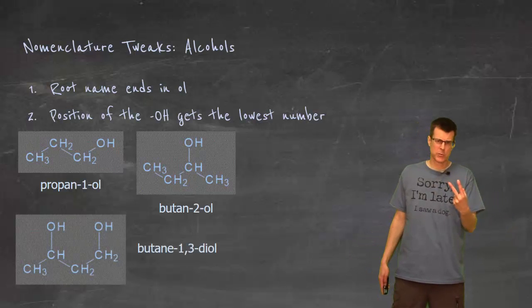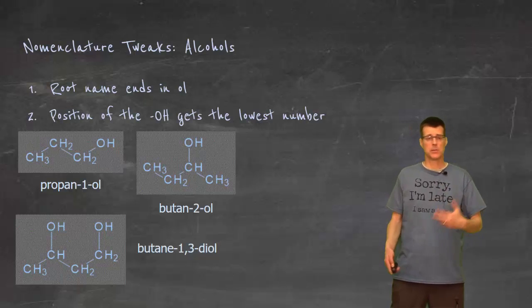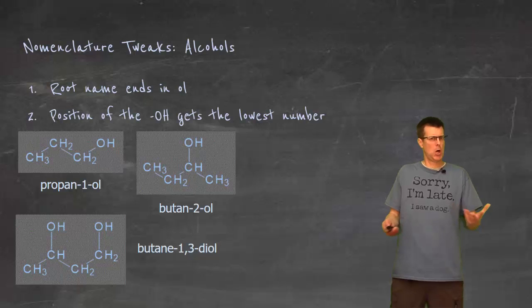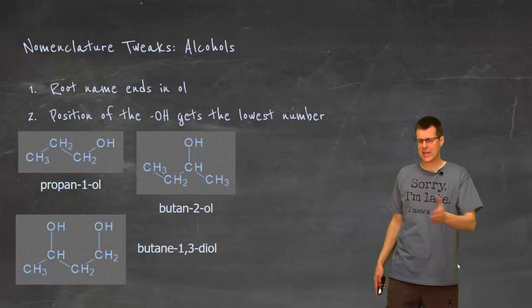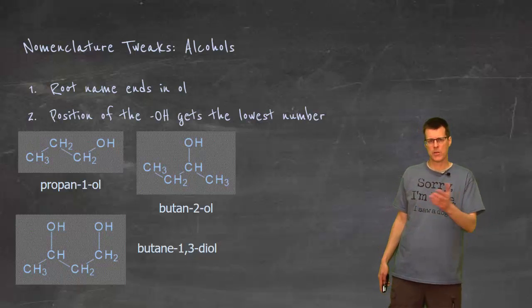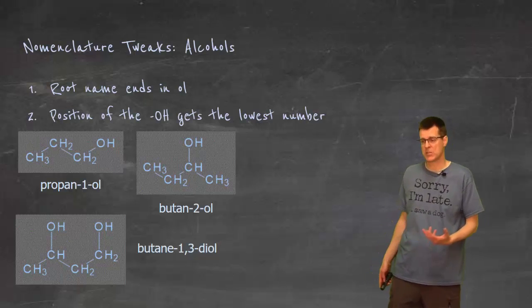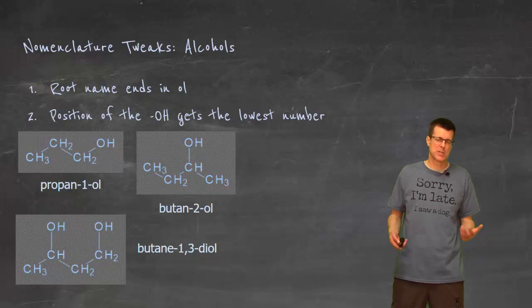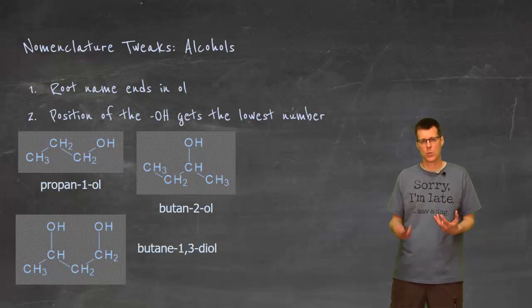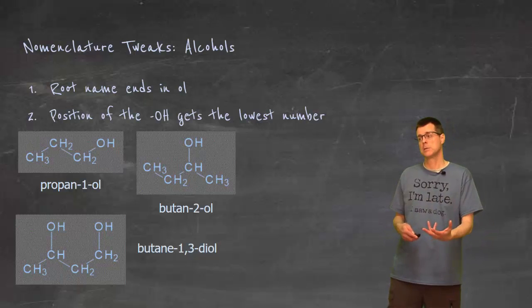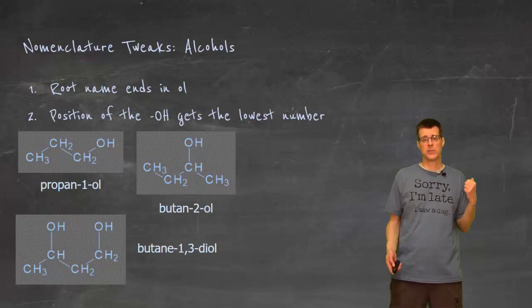If you had 2 functional groups, in the same way that you would have a dimethyl or a dichloro, now you have a diol. So same principles apply, butane-1,3-diol, and you may be wondering why the E mysteriously came back. Basically what it comes down to is if those numbers weren't there, would you want the E or not? Yeah, in this case you would, previous cases, no.